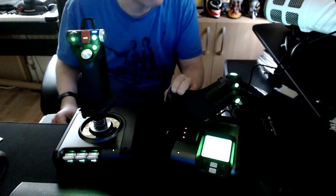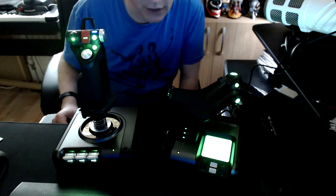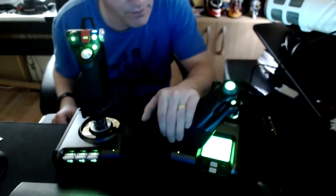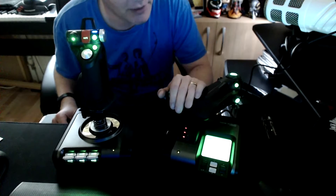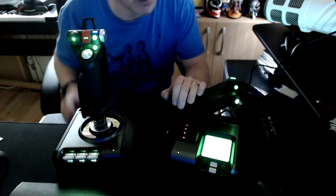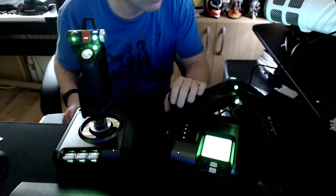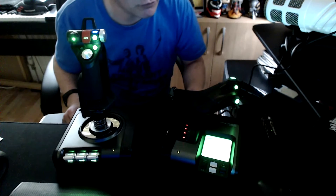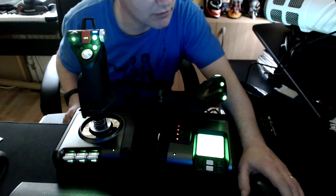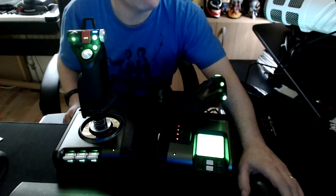I'll let you know what I think and how I get on with it after I've played with it for a while — give it a bit of time to be fair to it. From initial thoughts and how it feels initially, the throttle was a little bit stiff but it is brand new, so that's probably going to wear down a little bit. And the joystick feels fantastic. So I'm going to go shoot stuff. Let me know what you think in the comments, guys. It's not normally the kind of thing I do but I thought I'd share the new toy with you. Anyway, that's enough from me — Random signing off. Take care guys and I'll see you again in the next one.